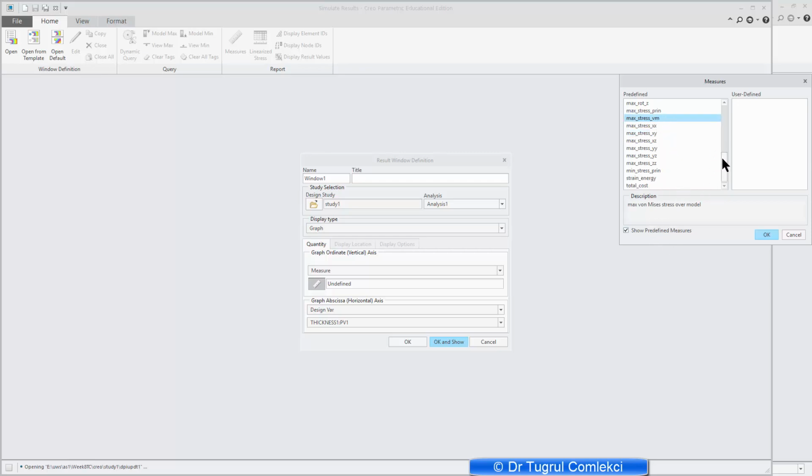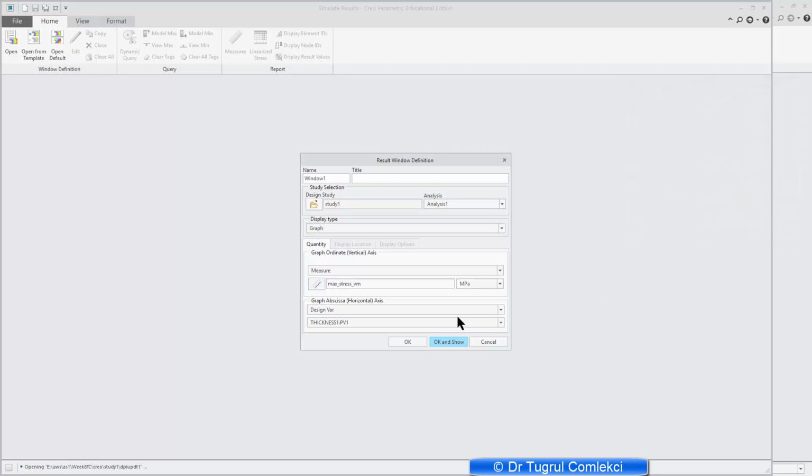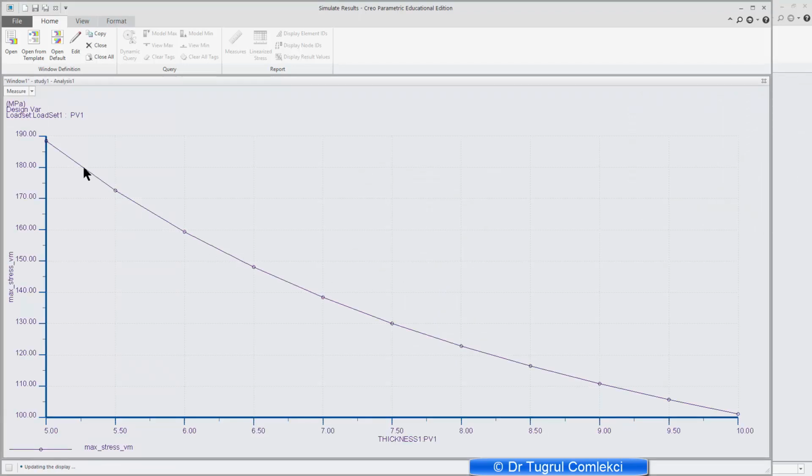You can also define your own measures and then check how that changes with a given parameter.